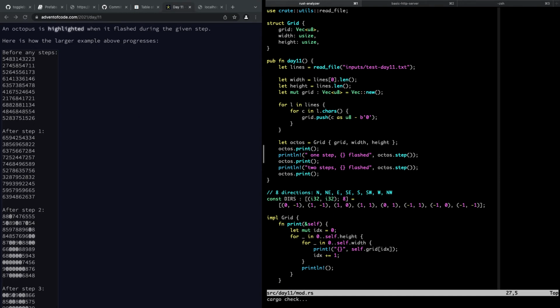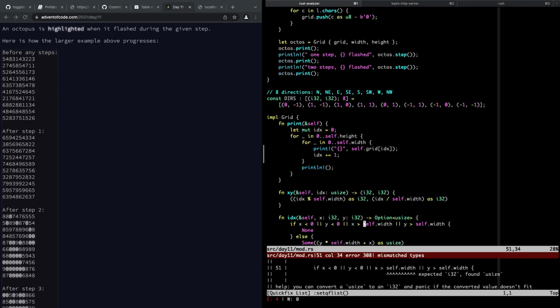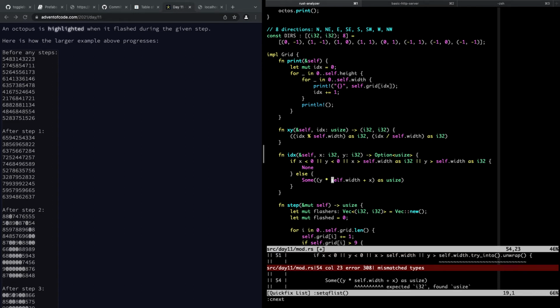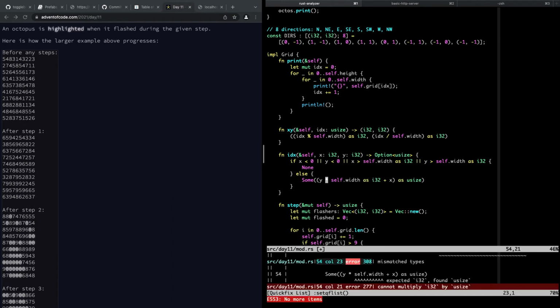Will this even compile? It will not. Oh, right. All of these have to be converted between I32s and U sizes. Yeah, that's that one. Oh yeah, as I32. That's it.